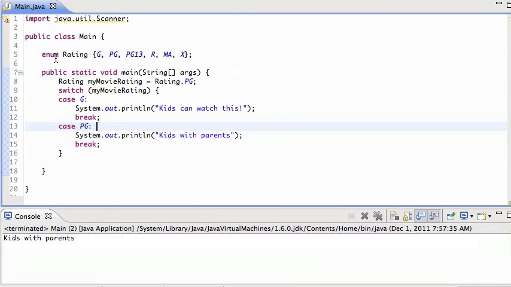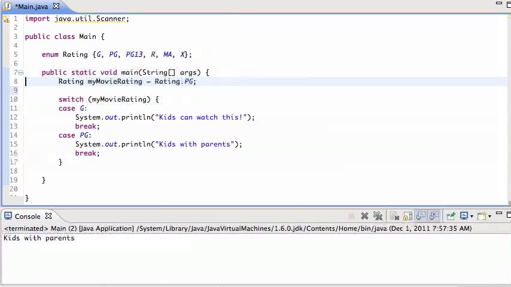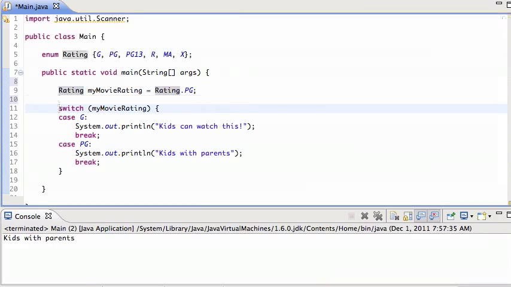As you will learn later on, the enum is really just like a very small class, just like this main class here is a class, and we will learn a lot more about that later. But the enum is very useful. It makes your programs much more readable, and not enough people use it.